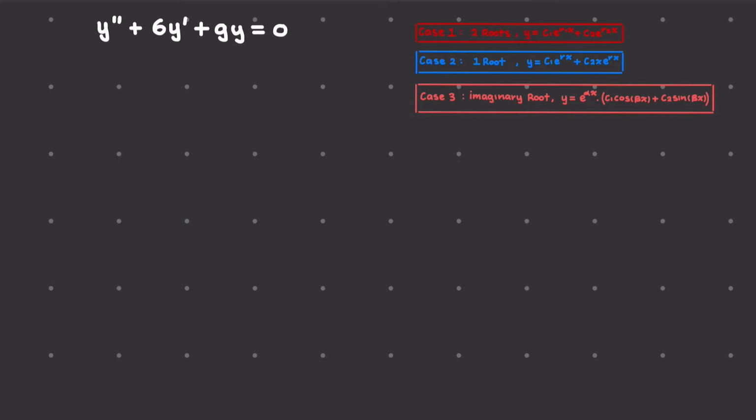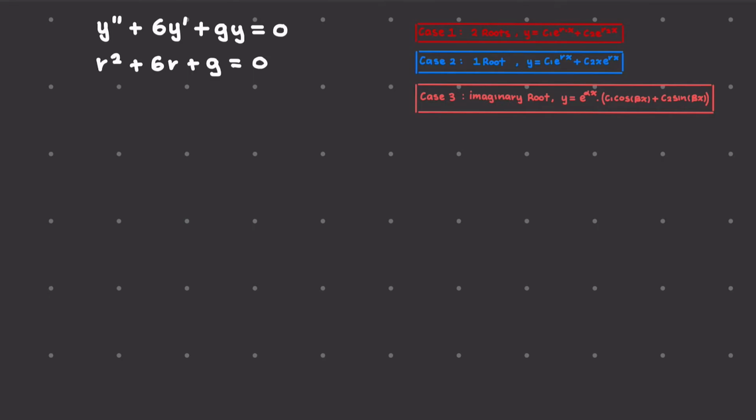Hi everyone, so this is our second example, or our third example for today's second order linear ODE. So we have here y double accent plus 6y accent plus 9y equals 0. And from the previous example, I've told you the easier way, I've explained how you do it. We can rewrite this equation to become r squared plus 6r to the first plus 9, because y is just constant multiplication of 1, equals 0.